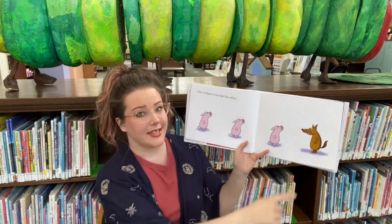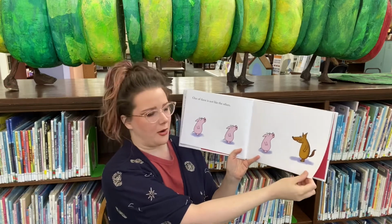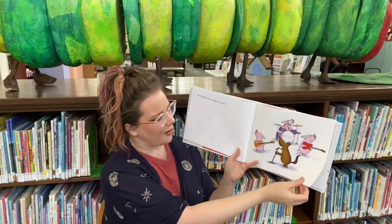One of these things is not like the others. We have one, two, three pigs and a wolf. Oh, I know this story. And that's why we rock.